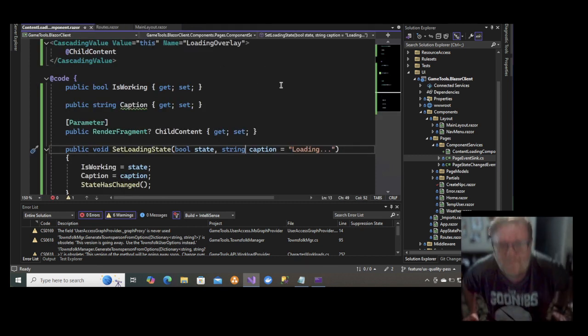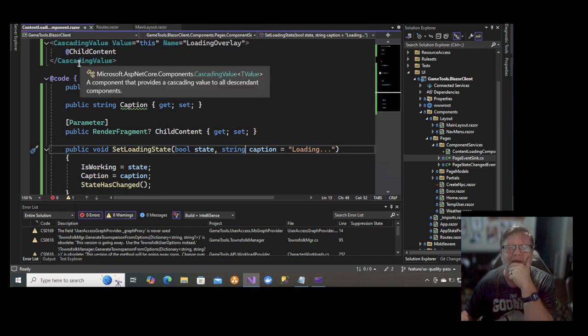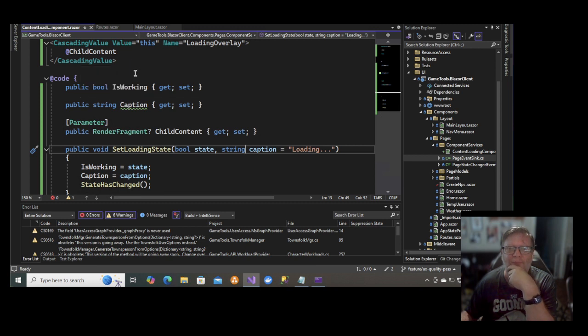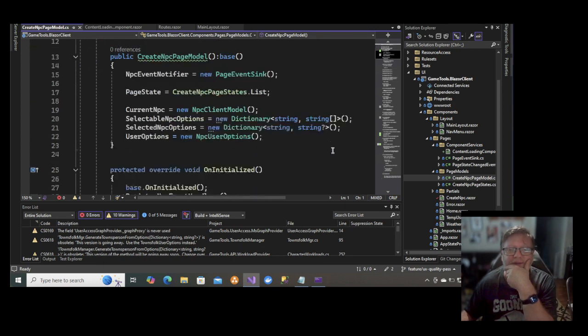So I need to see about how I am referencing the other cascading parameter that I'm using.